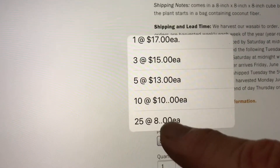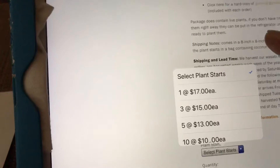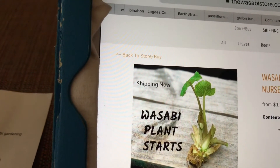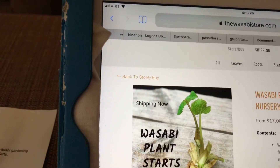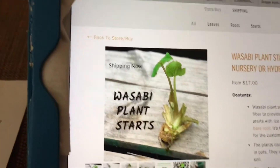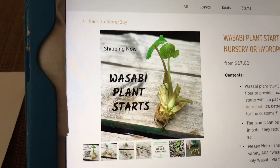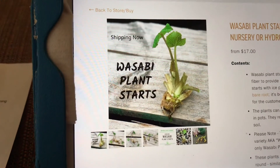Being the way I am, I went in large. When you order from these folks, they ship out on Wednesdays and the cutoff is Saturday — I ordered on a Wednesday so it didn't ship until the following Wednesday. If you get your order in by Saturday night at midnight they'll ship that following Wednesday; otherwise it'll be the week after, so depending on when you order it could take one to two weeks to arrive.